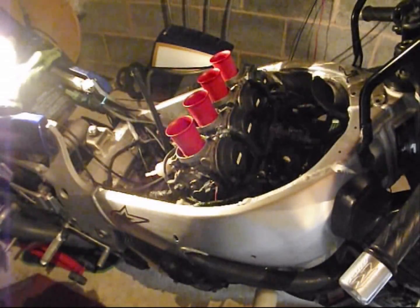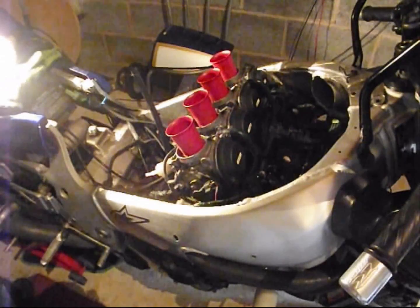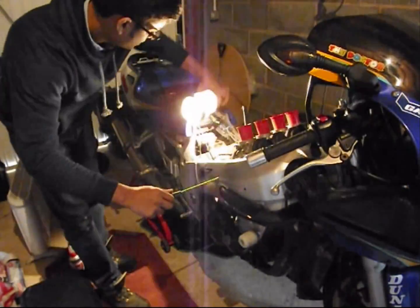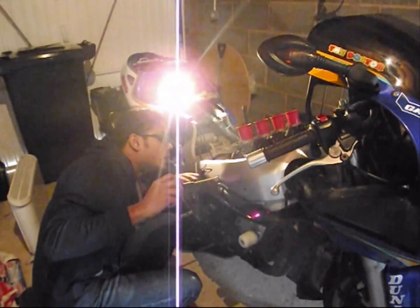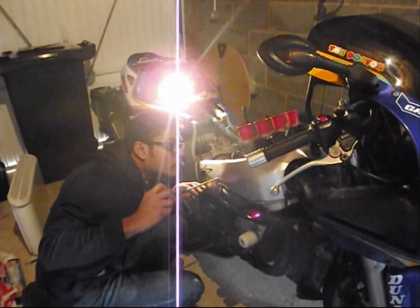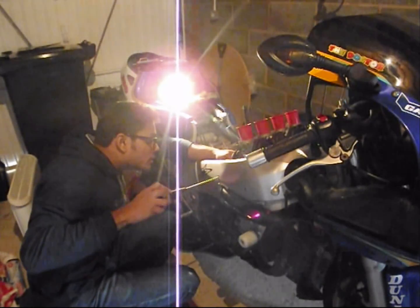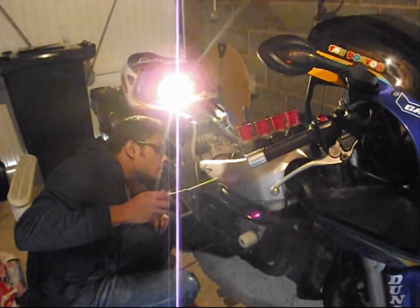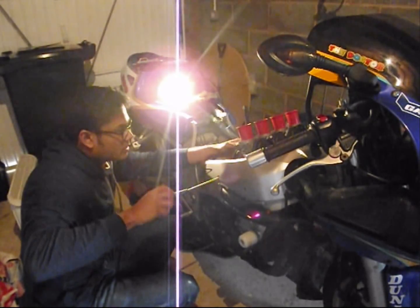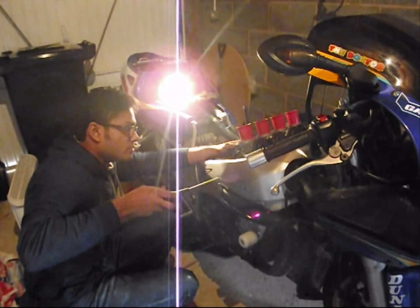We then just take our long screwdriver, if I can find it. Where are you, my friend? Just go ahead through this hole like I showed you in the first part. You just go ahead and tighten up all the boot fasteners, the intake boots. And we tighten it up on both sides, securing the carburetor on the engine intake.